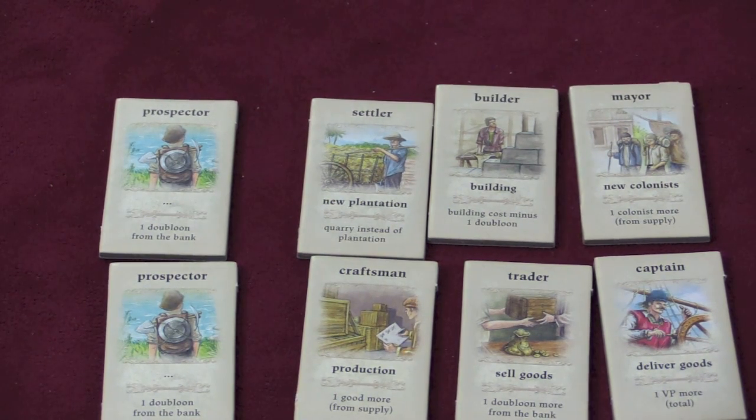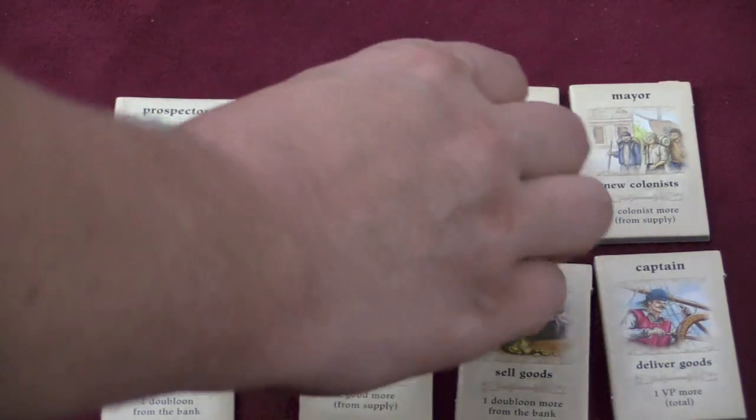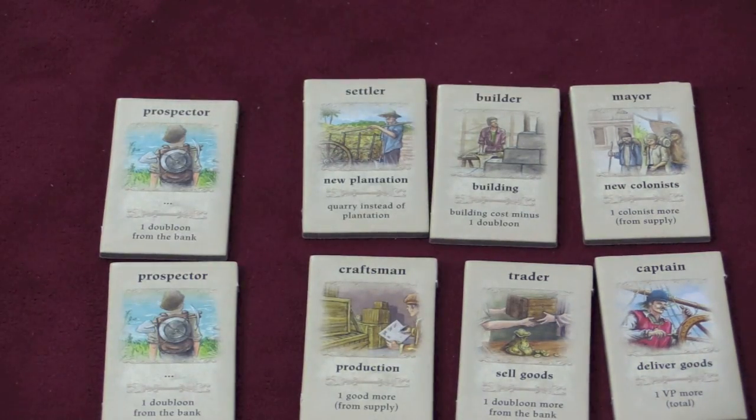But the rest of the roles, these 6 roles here, are very important, because when you take one of these roles, everybody gets to take the action that role gives. However, the person who actually picks the card gets to take the action first, and they get a special benefit.